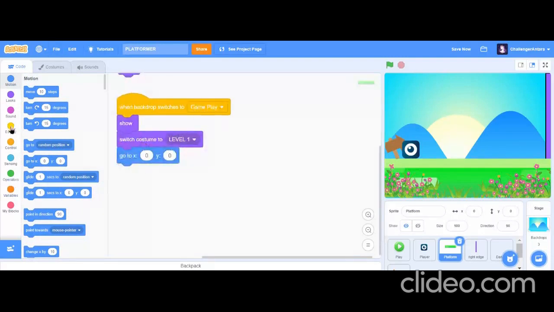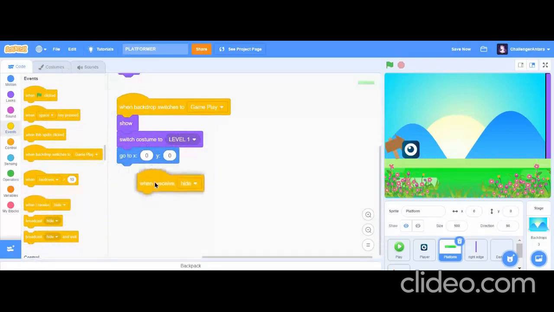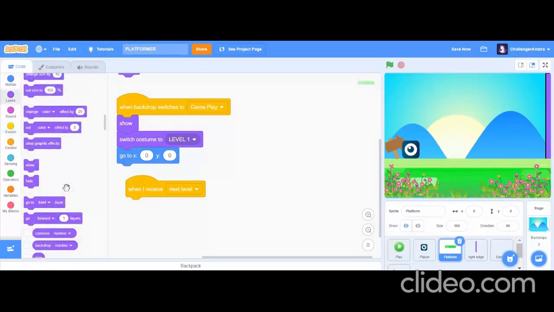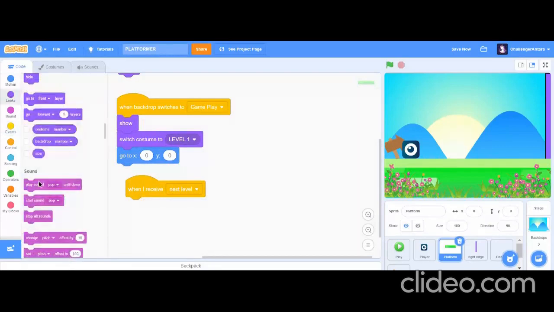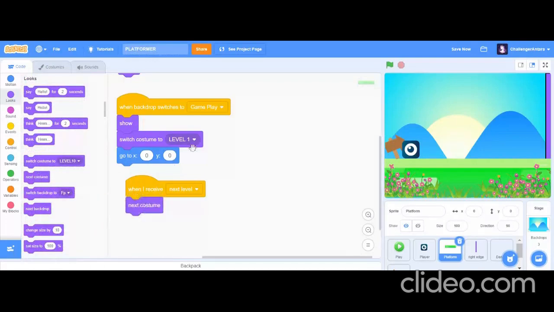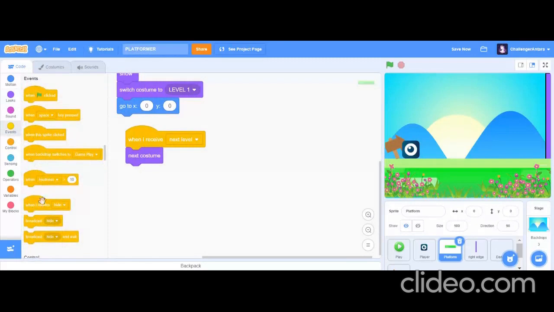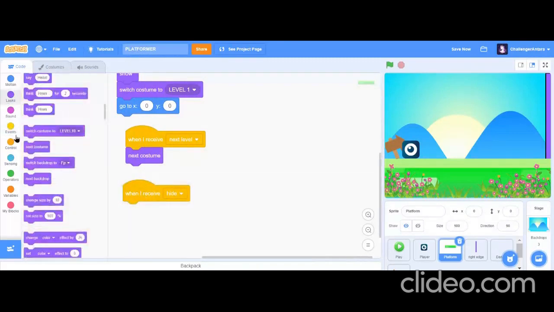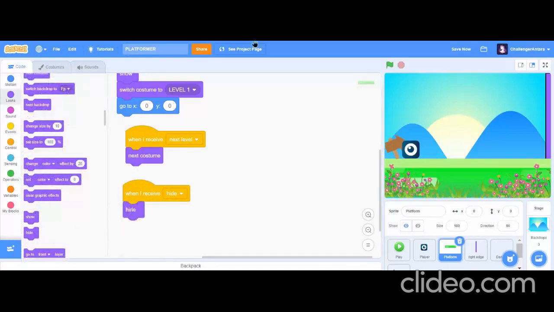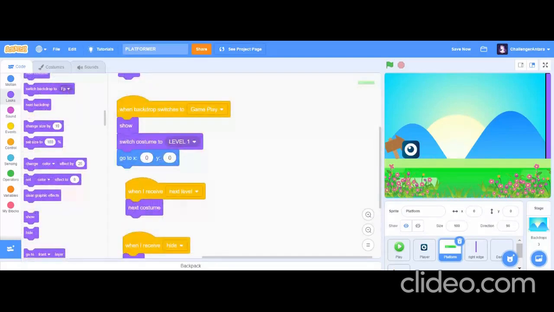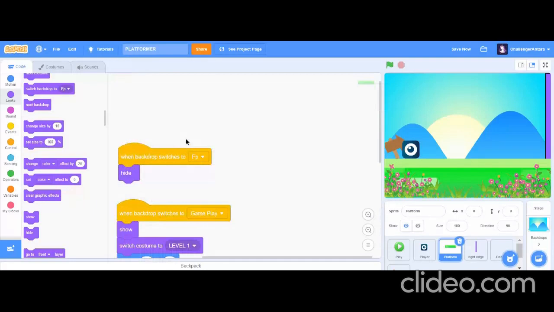And when I receive next level, I'll take the next costume. And another when I receive hide, I must hide this sprite. So this is the coding for the platform.